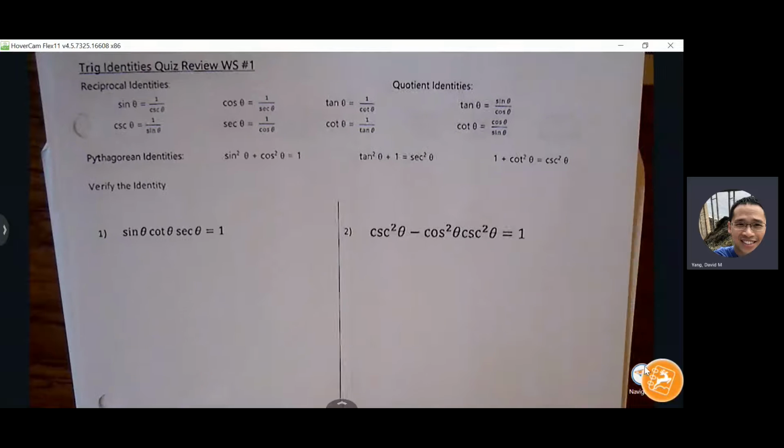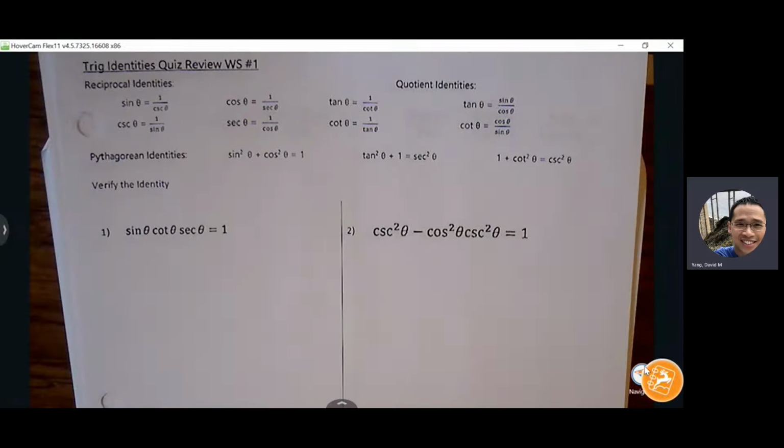Quiz. It will be a partner quiz, but it's just going to be 5 problems. But just to get as much practice as we can, I'm going to try to go through both worksheets with you, but I'm going to give you a chance to at least try one each before I go through the problems.